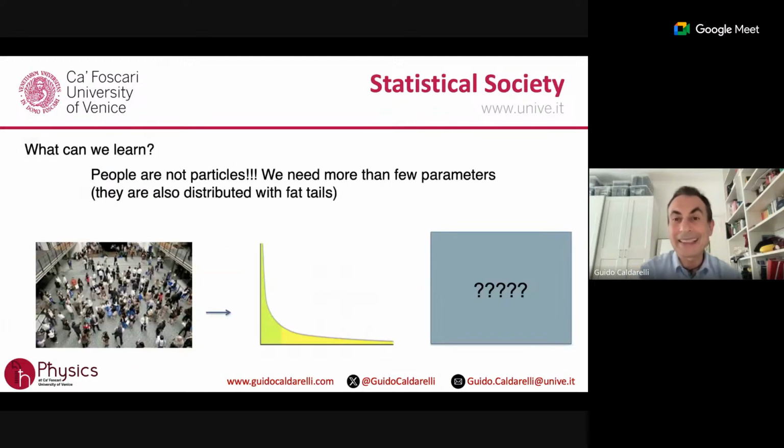If you would like to apply these ideas to society, the situation is pretty different, because we are not particles. People are not particles. You can't describe them by using just two parameters, position and velocity. And furthermore, whenever you're studying social systems, you don't have Maxwell-Boltzmann, you don't have Gaussian phenomena. Well, you have some, but essentially you have fat tail phenomena. And so making approximations with these distributions is far more complicated. And we lack these geniuses.